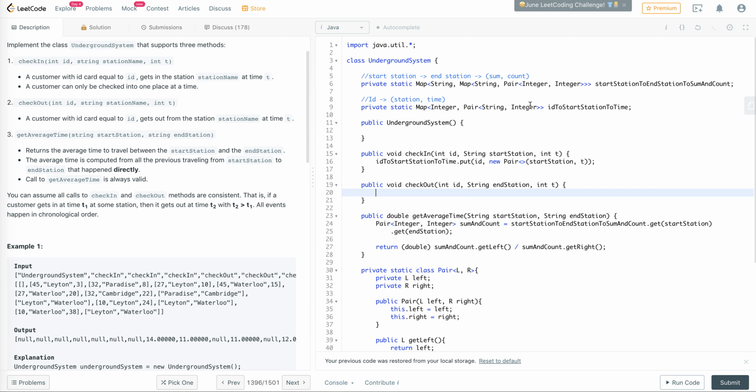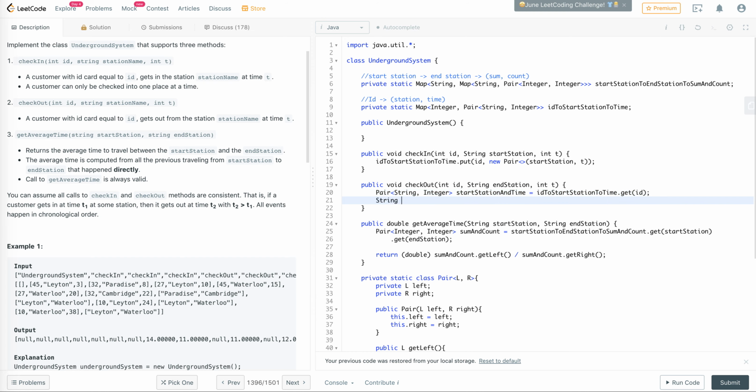So let's now get the start station and time by looking up this map. Dot get ID, right? And then let's just store them separately so we have access to them.